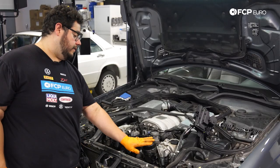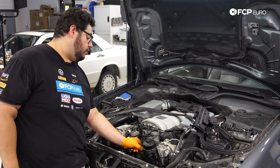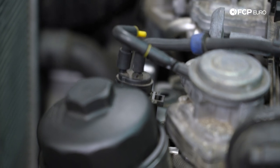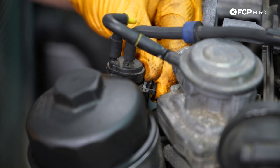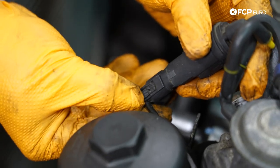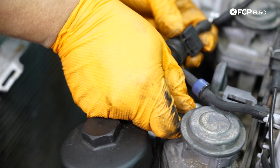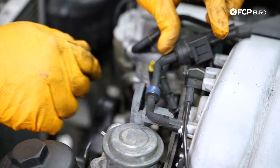Now we have a better view of our oil filter housing. The next step is to remove this solenoid — it has the same vacuum lines that go to the EGR valve and is held in with a rubber grommet. The key is to move it out of the way for more working room. Push the small plastic tab toward the intake manifold and lift up. Disconnect the electrical connector below by pushing the little tab, then disconnect the vacuum line from the EGR valve and swing it up out of the way.